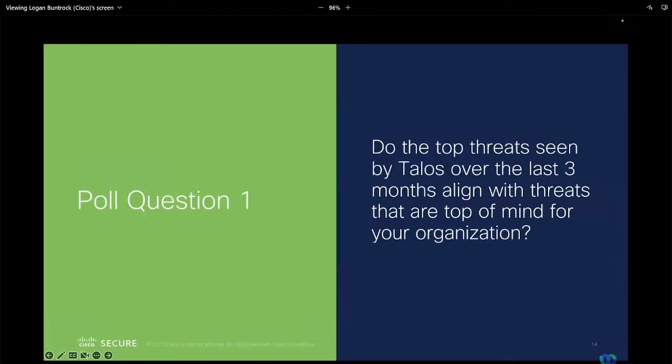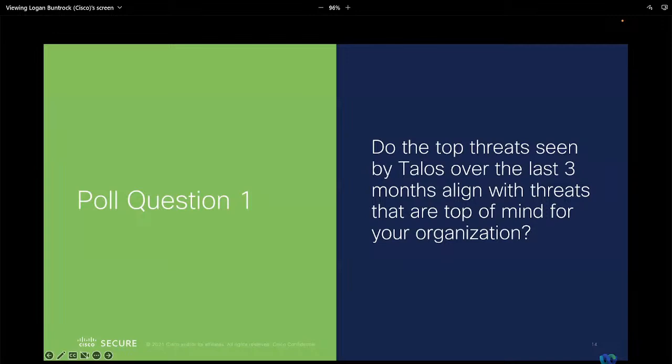So with that, I'll start with a poll question here. And I think the webinar team has the polls, there we go. I see Slido loading up here. Perfect. So one of the first poll questions we want to talk through, these have all come from our Talos Threat Response team, from what they've been seeing on an individual customer basis, aggregating that data.